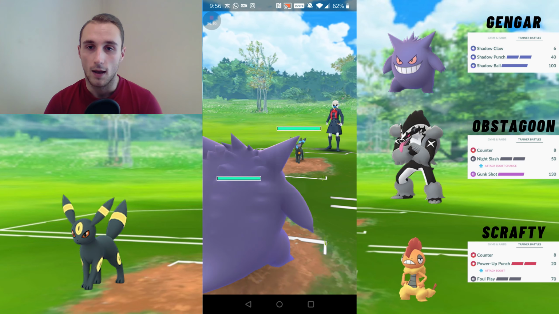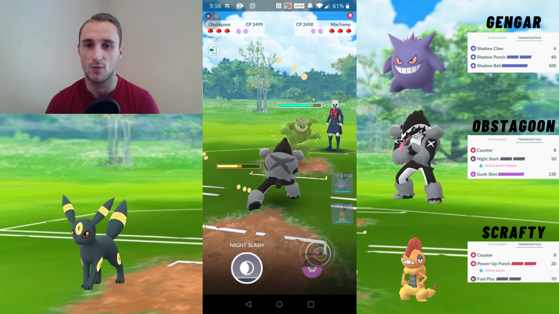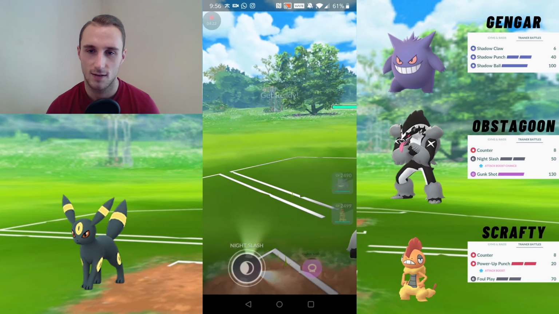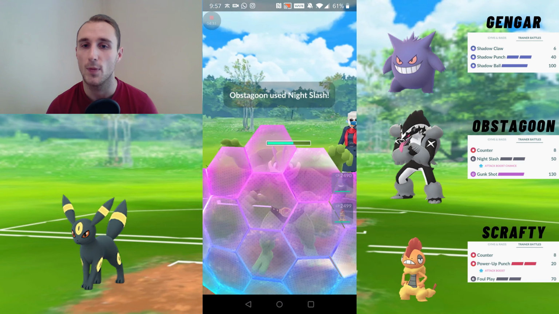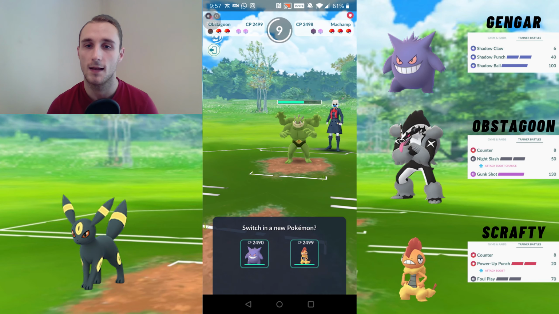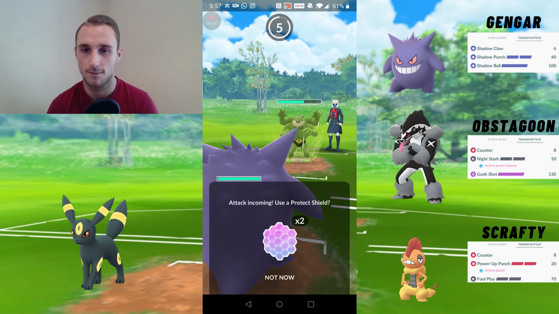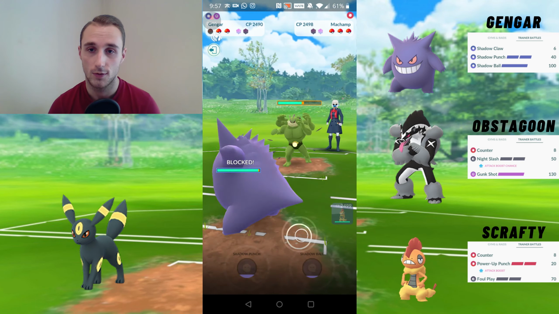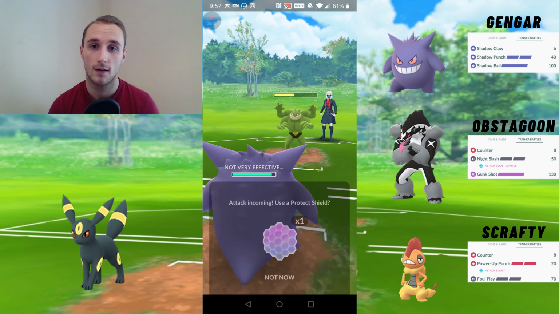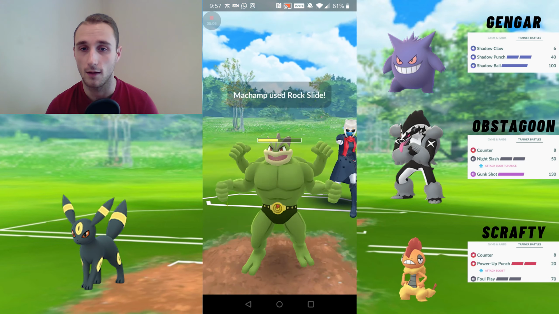Okay, another Umbreon lead. We're going to switch into Obstagoon. They switch into Machamp, so yeah, we can't do anything there. We throw the Night Slash at the last second, hoping that they think it's a Gunk Shot, and they do, so they shield. But yeah, we can't really do anything here now. We just have to hope that Scrafty can 2v1 whatever they've got in the back, which is possible, but I guess we'll just see.